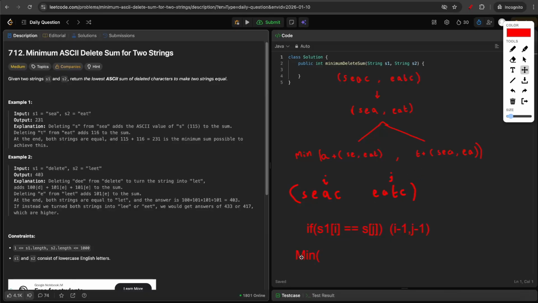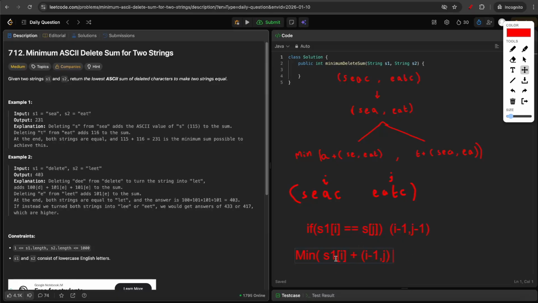So if you delete A, then your answer will be ASCII value of A, which is s1 of I, plus finding the answer for string I minus 2, comma, j minus 1. Here it will be just I minus 1 and j.